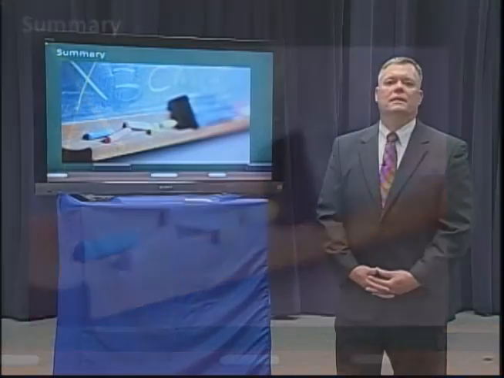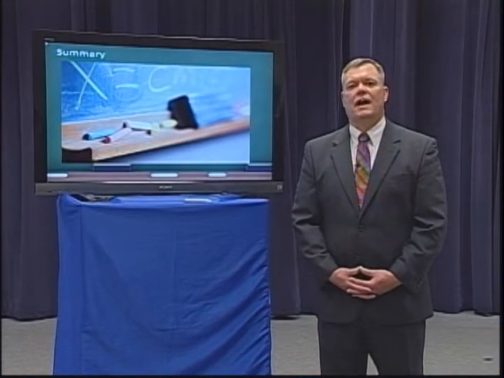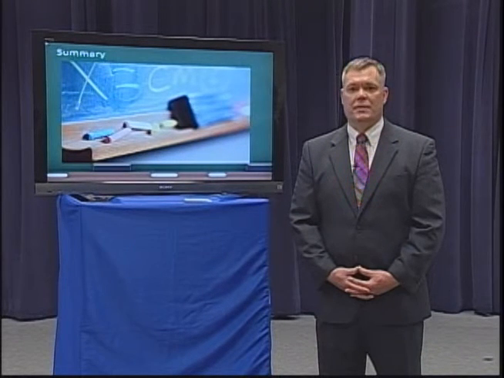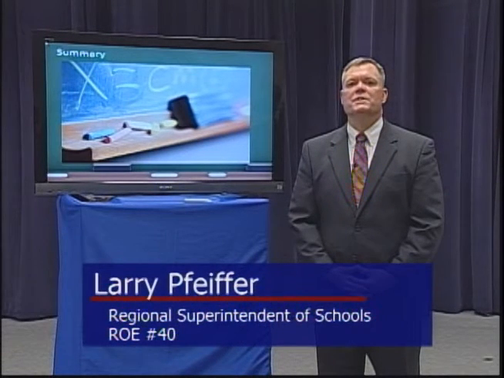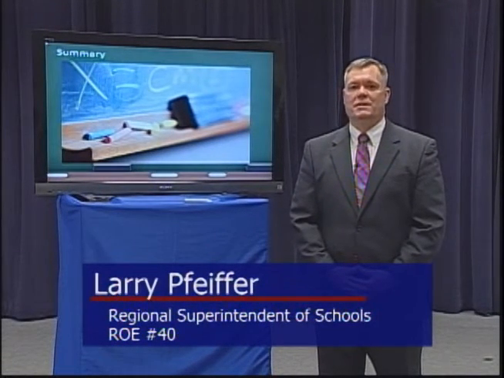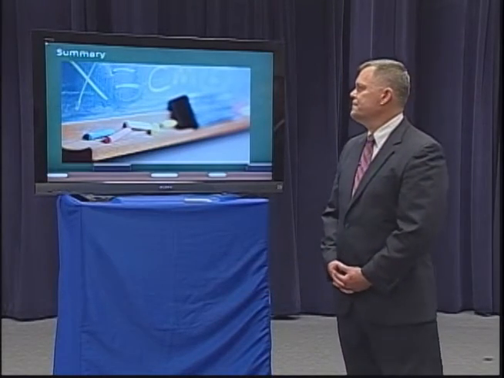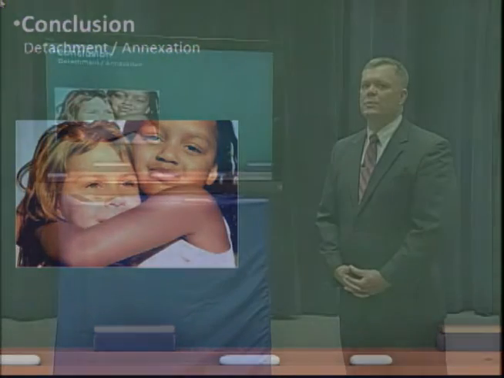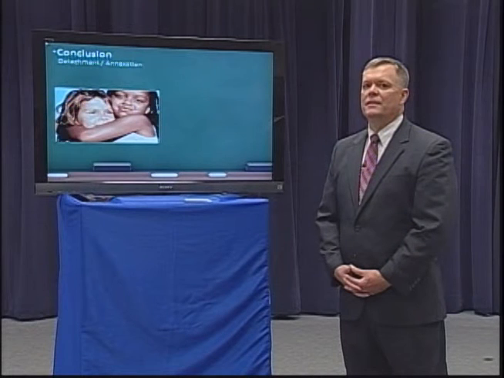In summary, detachment annexation is a process that allows single families, multifamilies, or entire communities to move from one district to another. It's a formal process set out in statute, and it provides a system by which individuals can ask the question, can we detach and move? Conclusion: detachment annexation is a boundary change for life on the property, but I think it's fair to say that every regional superintendent of the state, and I think most of the Regional Board of School Trustees, will look at the welfare and the community of interest for the children involved.